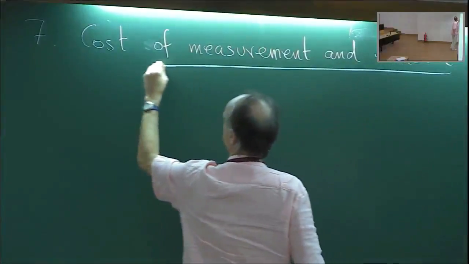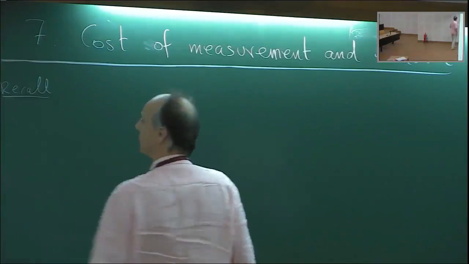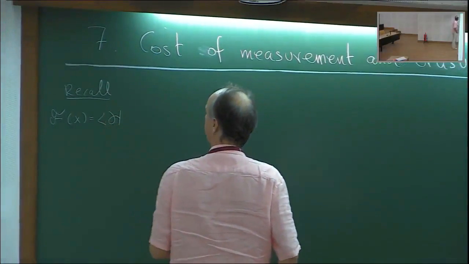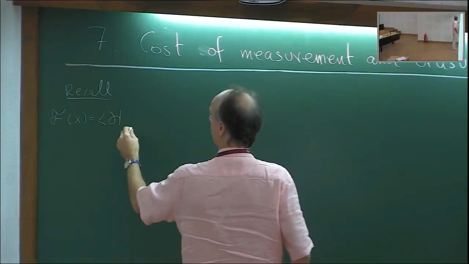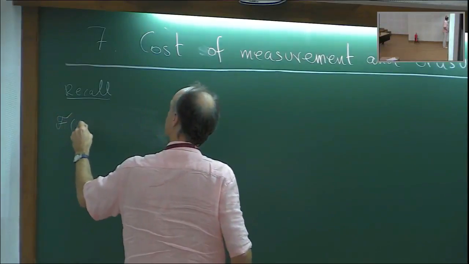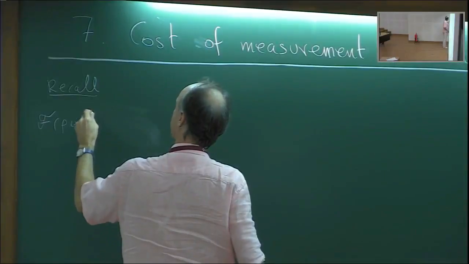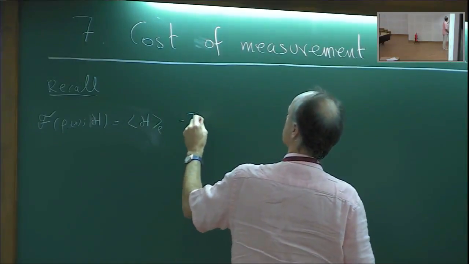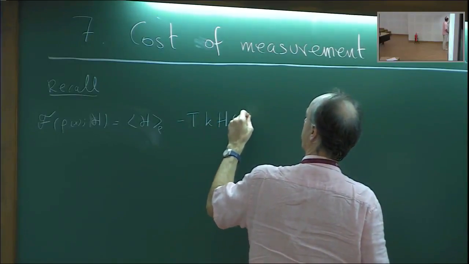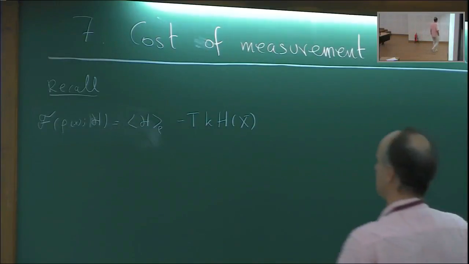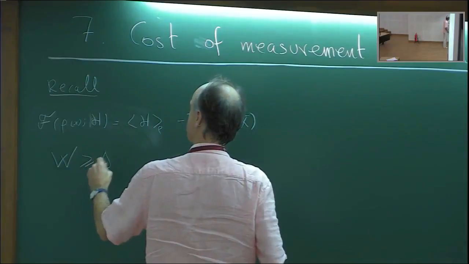To do that, just recall a couple of things. The first is the free energy of a system. This is our basic concept. I will use this notation for the Hamiltonian. This is the mean value of the Hamiltonian; sorry, I used this notation as well yesterday. I explicitly include the Hamiltonian here, and this is the energy averaged over rho minus T times the Shannon entropy, and I will use H for the Shannon entropy of X. X is the random variable distributed as rho X, and is the state of a system. Usually the microstate, sometimes it could also be the mesostate, but it is a macrostate. And remember that we also proved that the work to go from one state to another is delta F.